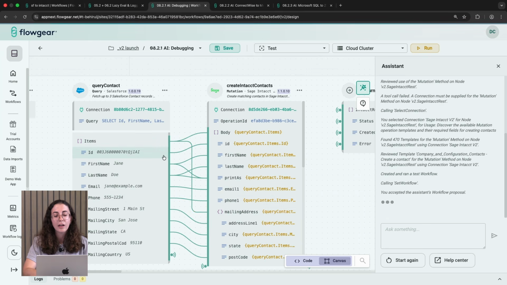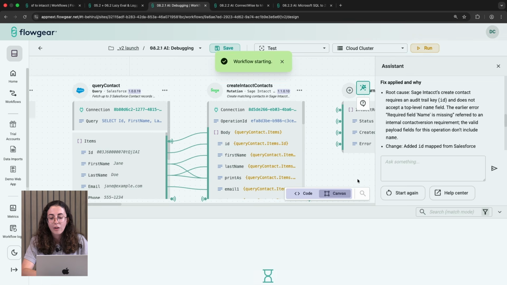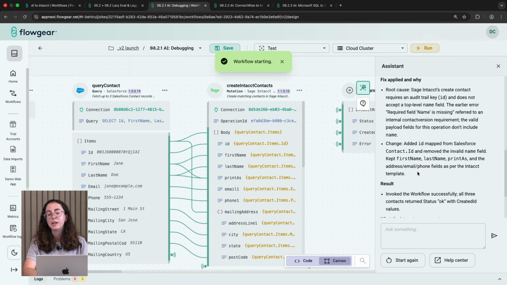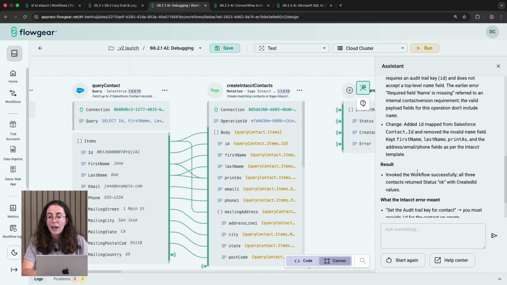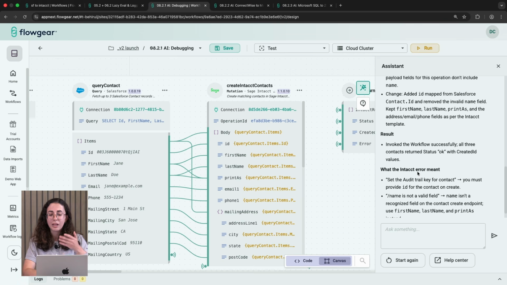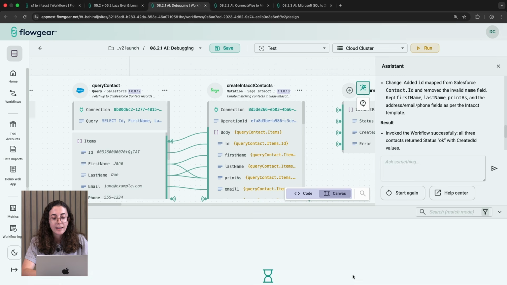Perfect. So as you can see here, it actually correctly mapped the ID for the Stage and Tag step. If you had a keen eye before, you would have noticed that that was the purposeful error that we were struggling with. Let's give this a run and we'll quickly look at the little summary that the assistant gives to explain the approach it took, but particularly for this case, how it found the fix and what it did to actually solve it. And also the result of the test run, as well as just a little bit more information that the assistant can offer about the error we were experiencing. Let's take a look at that run.